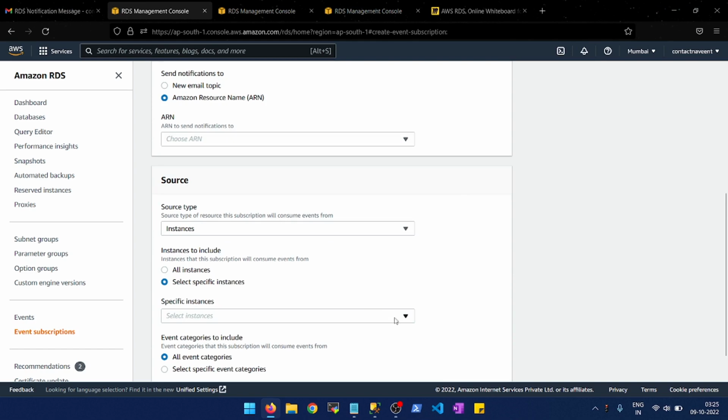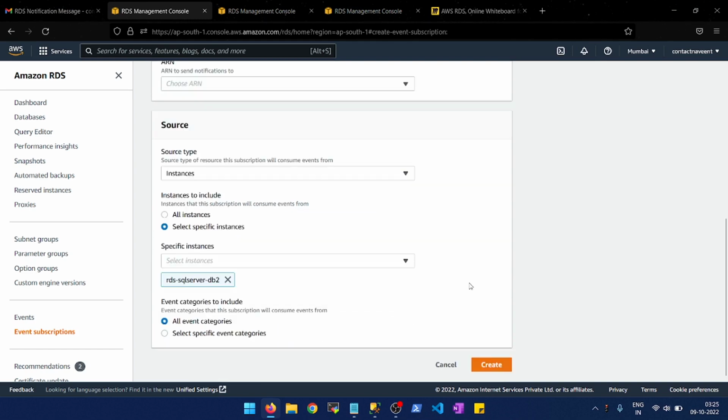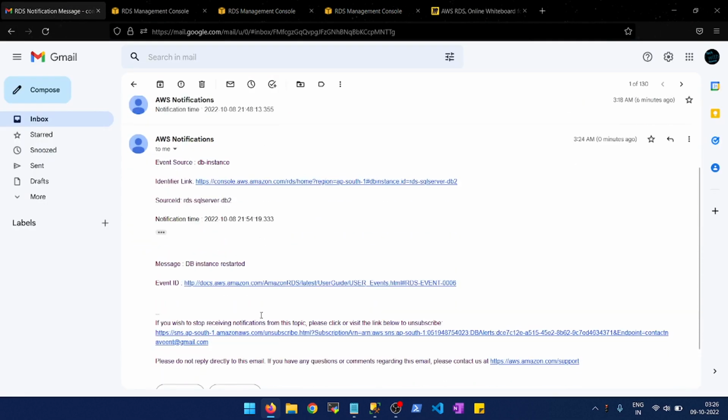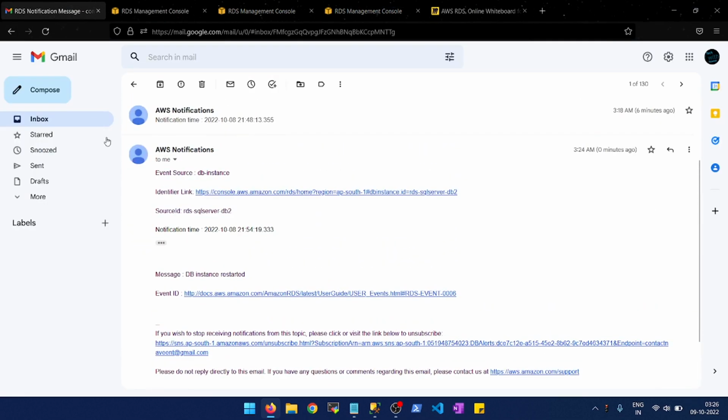So if I want to do it for a specific instance, I can always come and do it here, so that it will be more specific for that specific instance. Since we went for all, I don't have to do any separate mapping. This is the place where you define the instance for which you are going to do the setup. Okay, and this is the notification we get.